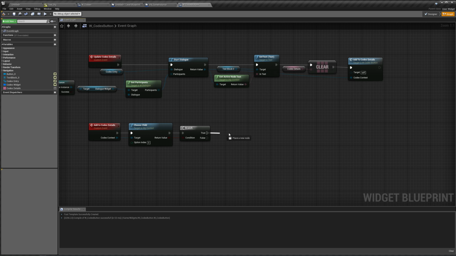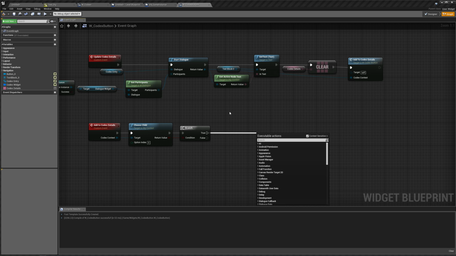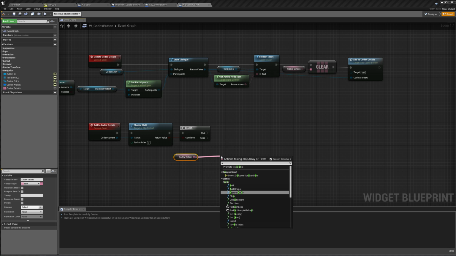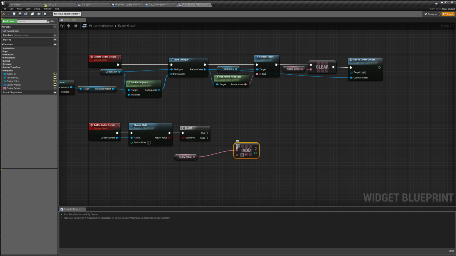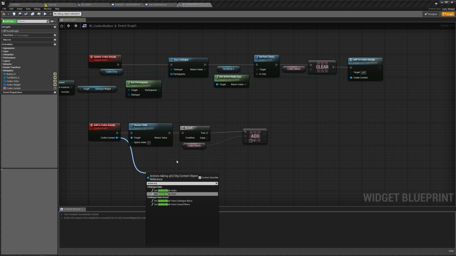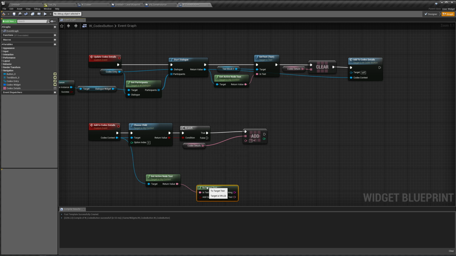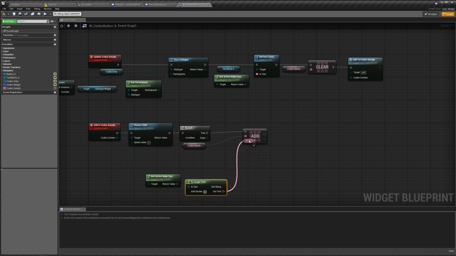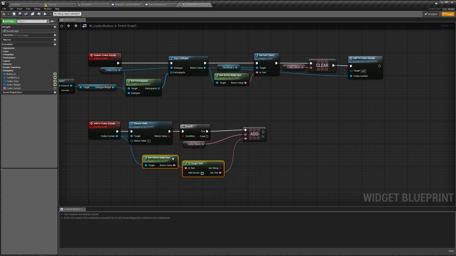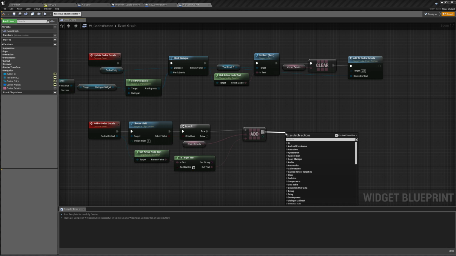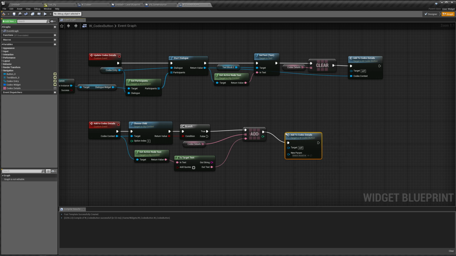So let's get our true, and we're going to add to our codex details. So get codex details, add, and what we're adding is the active node text to target text, passing that into our add. Okay. And after that, make sure you don't forget to do this, otherwise that's not a recursive function. We need to add to codex details once more.